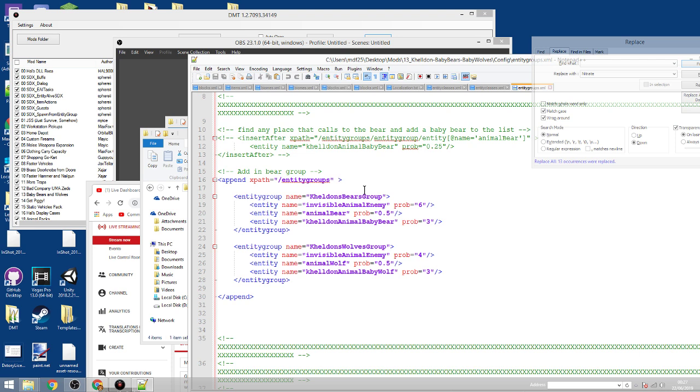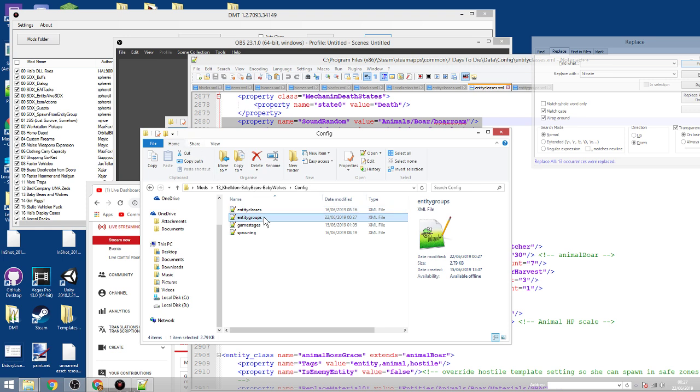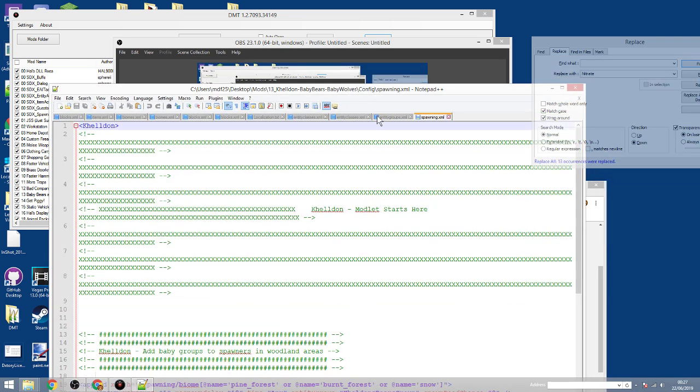So why don't we turn up the invisible animal by like a factor of 4 each? So then we get much less babies spawning in the world here. Okay, so that should help a lot, because we're getting too many baby animals in the world, which is cute, but it's too much. So spawn, max count, respawn delay time 12, so that's burnt forest, pine forest, or snow. Yep, that works. That's all the changes we need to do to that.